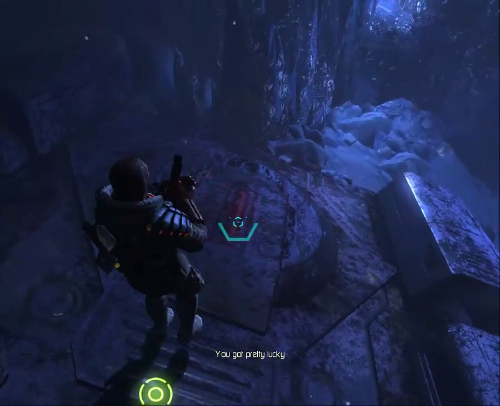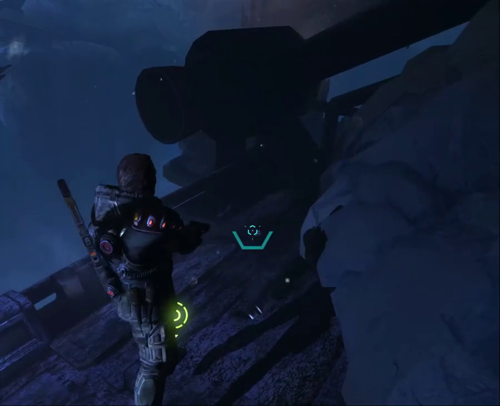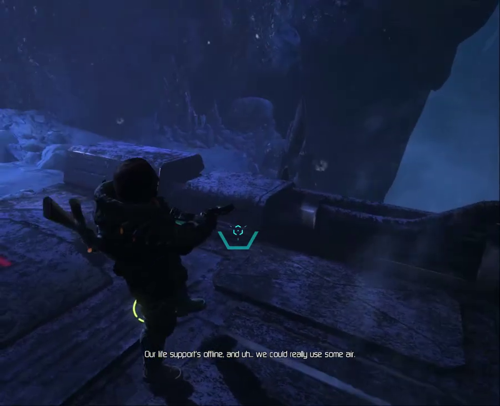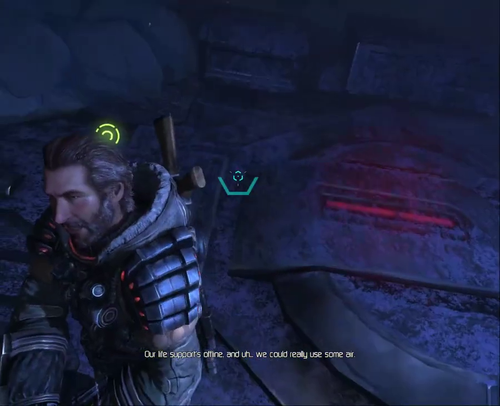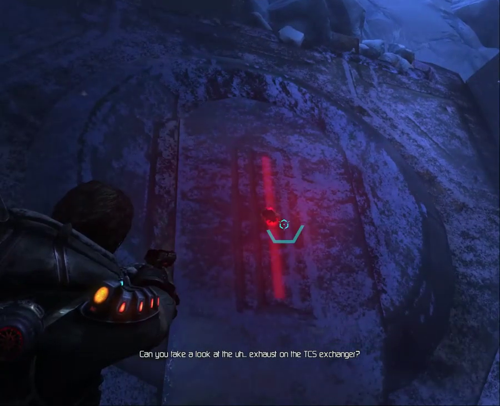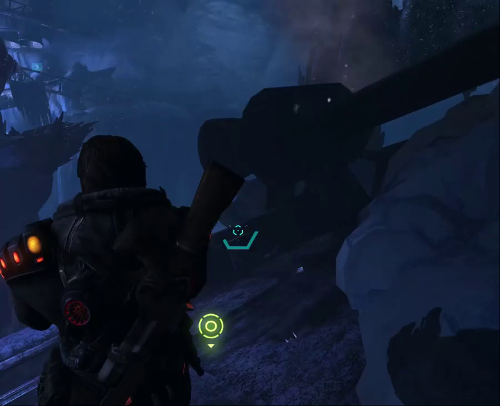Fellas, you got pretty lucky. Landed on a solid outcropping. Seems stable enough. Anybody hurt? Our life support's offline, and we could really use some air. Can you take a look at the exhaust on the TTS exchanger? It must have gotten crushed in the fall.